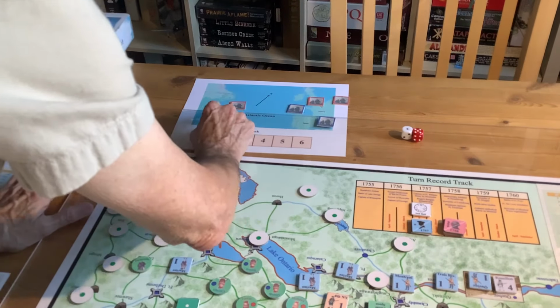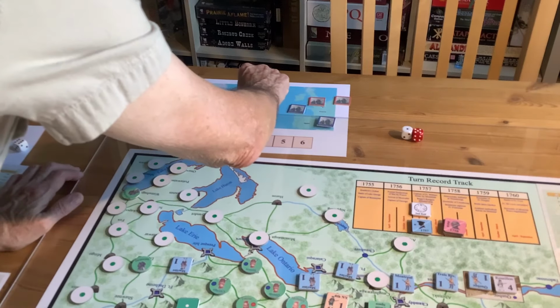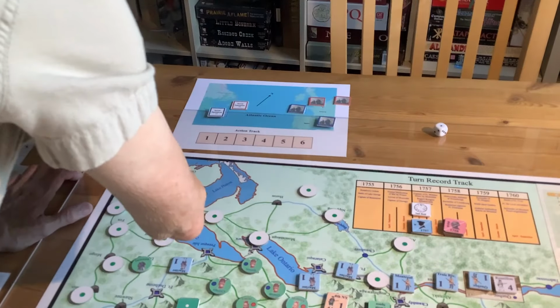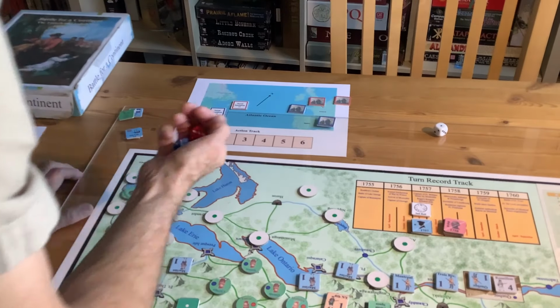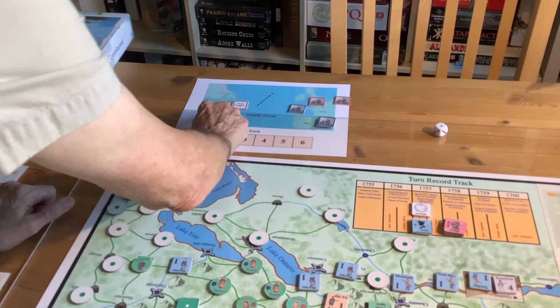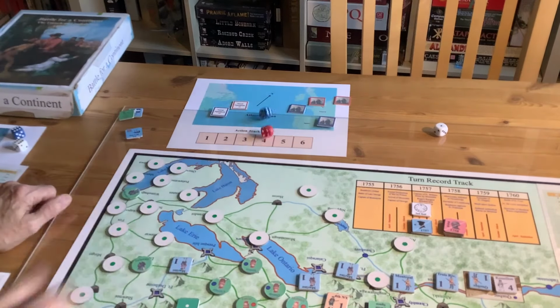Anyway, let's start at Louisbourg. We've got the naval squadron there, French. And it meets another naval squadron. So each are rolling a die. Red will be the British. Blue is the French. Who wins the naval battle off of Louisbourg?